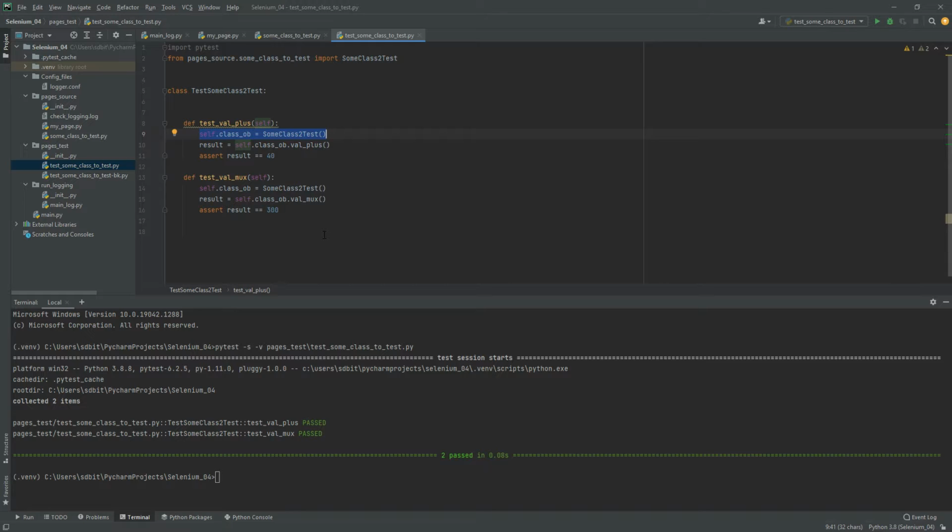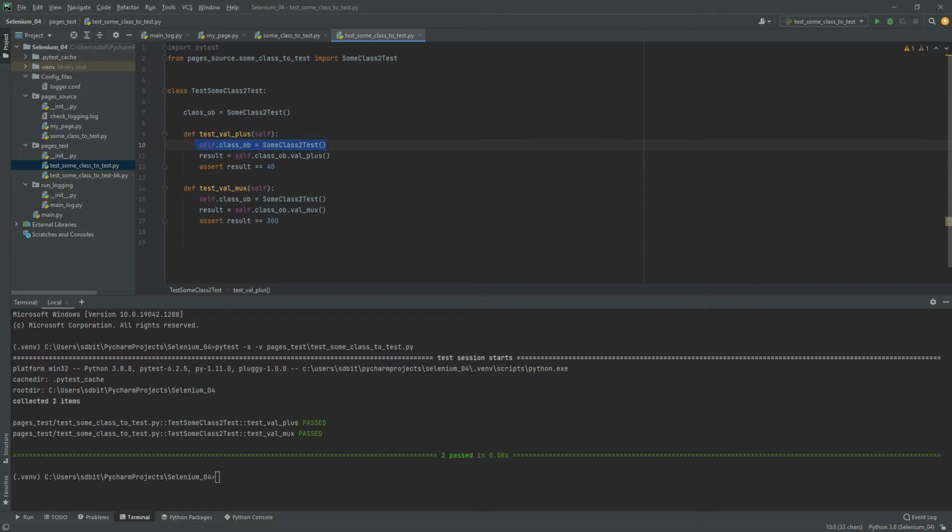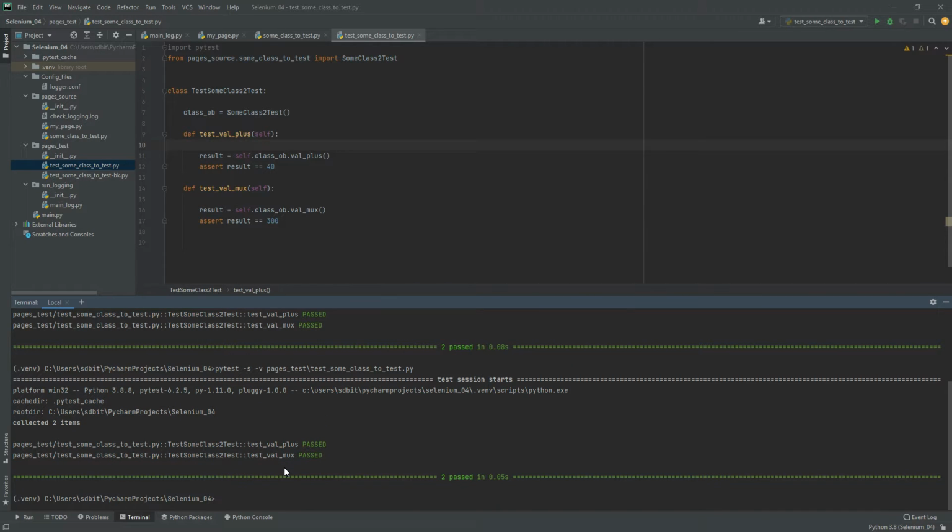So what can we do instead? We can execute that statement inside the class scope. It will be a class level variable. Using that reference variable, we can access the object of the class to be tested. So here you can remove this statement. Is it okay? Now if I run this test using the pytest framework, let's see what is happening. Both the test cases passed.